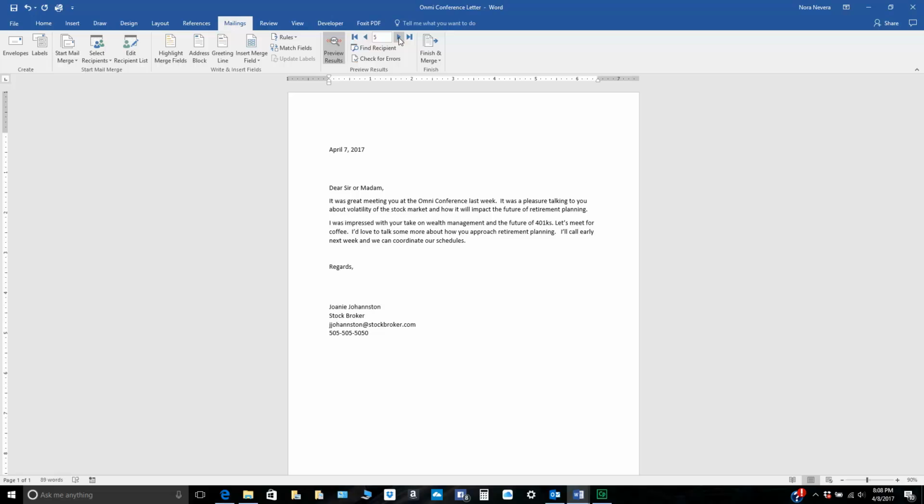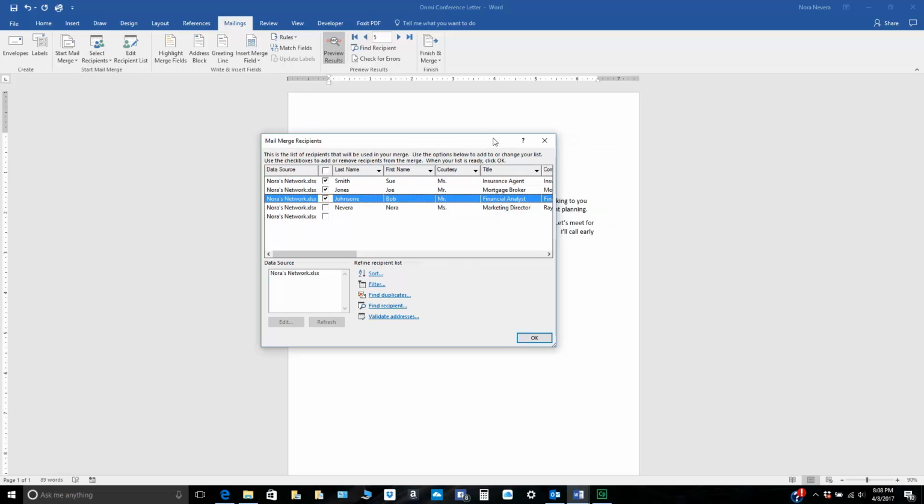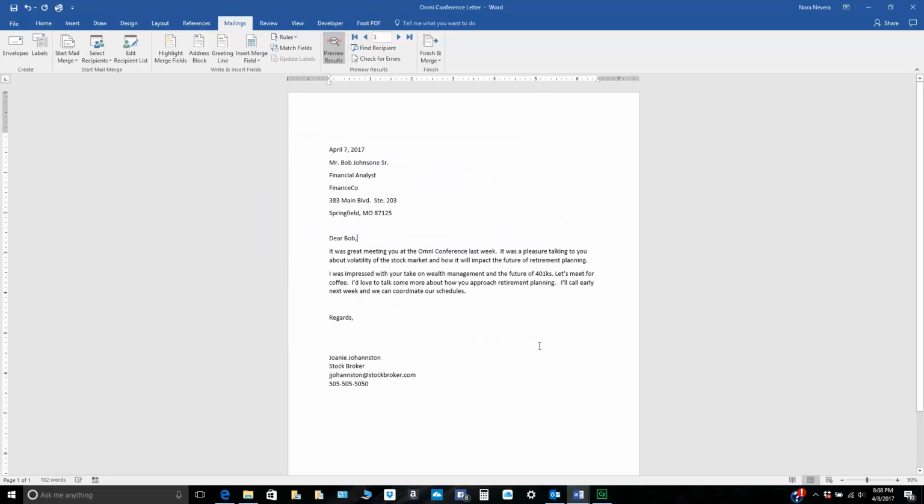And then what I've done here is I'm going through and I notice I had some empty spaces, so I've actually created another letter to Dear Sir and Madam, because I did not edit my recipient list. So let's go back and edit that in. So actually what I'm going to do is just send letters to Smith, Jones, and Johnson. I actually put myself in here as a check for the emails. So I'm not going to send a letter to this, but I like to do this for the emails, because then I will send one to myself. I always have that receipt that I actually did send out those emails. So here we go. We've got everything. Looks good. I've got my 3 letters. Go through it again. And it's there.